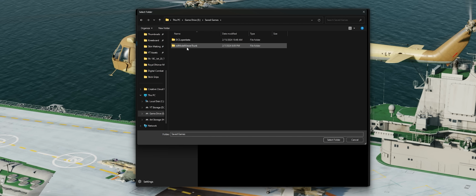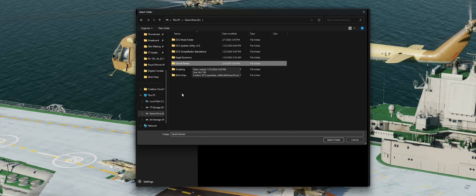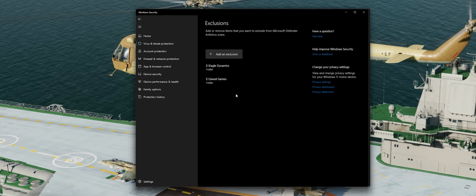Because we're going to want to exclude both these big folders from Windows Defender, we're going to click on our entire saved games folder here. So we'll select that, add that as another exclusion here. And when I first got into trying to exclude DCS World from Windows Defender to fix these performance inconsistencies, this made a massive, massive difference and made a huge difference when it came to the load times in DCS World, as well as the lowest 99th percentile of my frames per second.